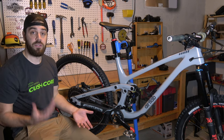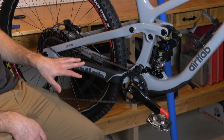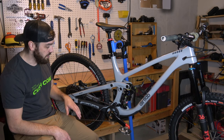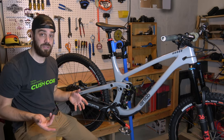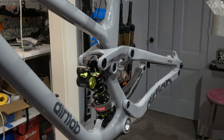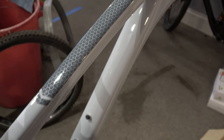Some other great features on the Dirt Lab, in addition to the integrated chain guide, are really nice down tube and chain stay protection. It has an integrated rear axle that bolts right into the frame and an integrated seat post clamp. There are all these little features that make this bike really nice. It also just has super clean lines — I love the look of this bike. It's sleek, it's smooth, it really just pops and catches your eye. It's a beautiful bike.